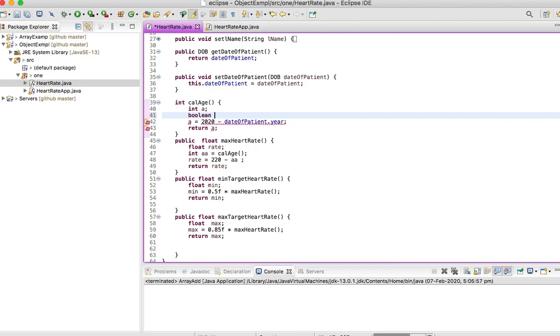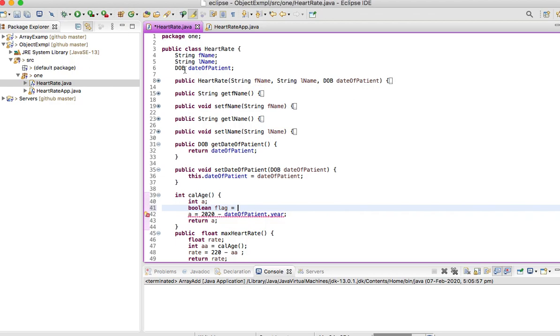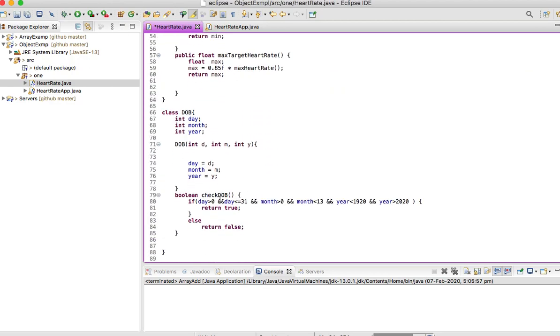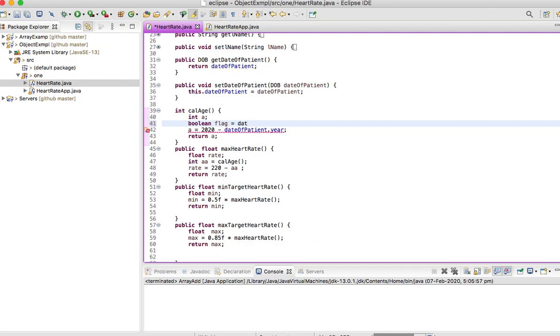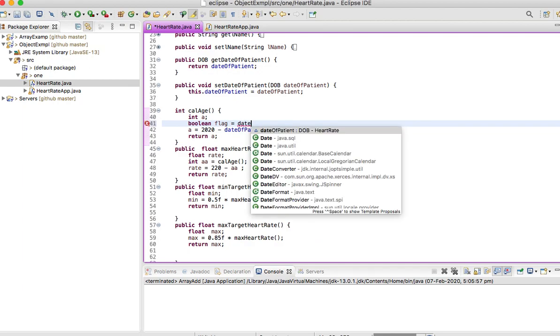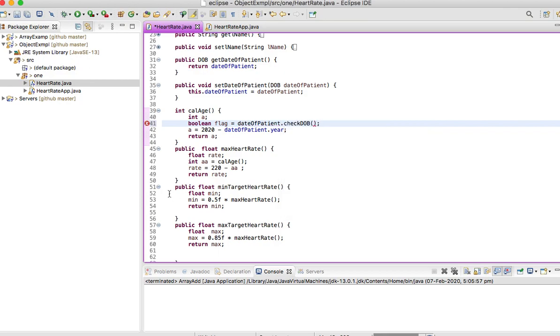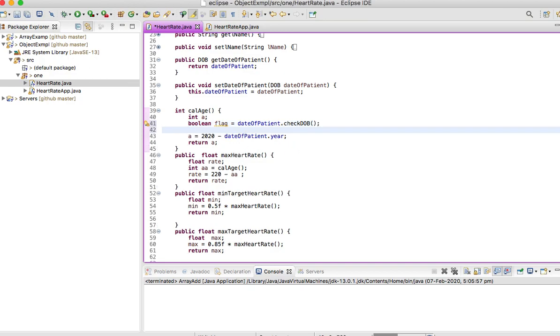Boolean flag is equal to the date of birth and the function is checkDOB, so dateOfBirth.checkDOB. If it returns true, we'll calculate age like this.